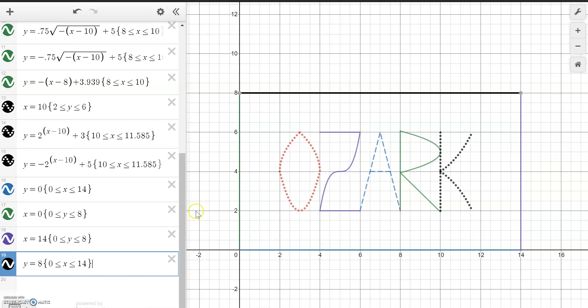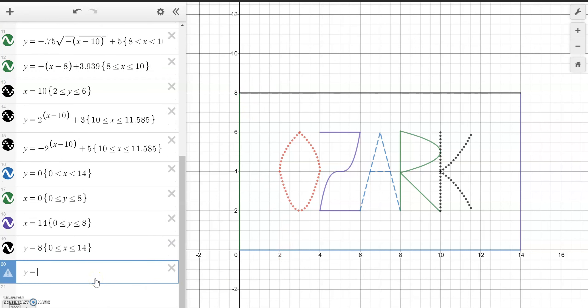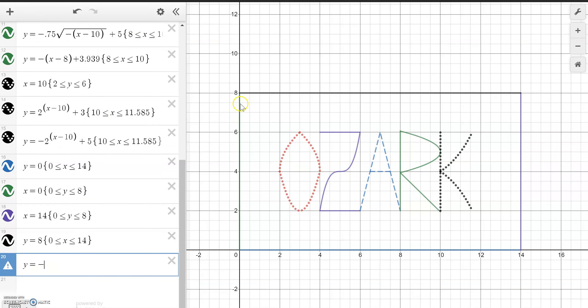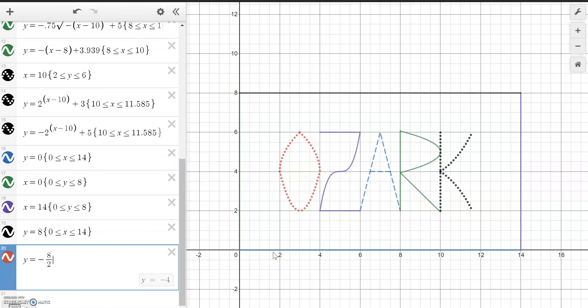I want to start connecting things. So let's connect from 2 to 8. So y equals negative 2. Actually, it's going to go down 8 over 2. So down 8 over 2. I can just play like this. If I wanted to simplify, I could make that negative 4 if I wanted.